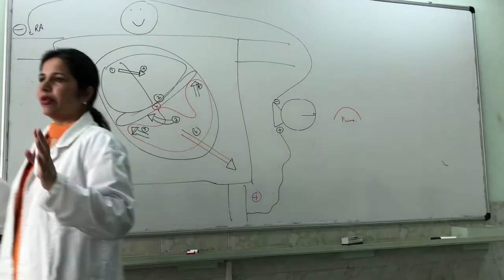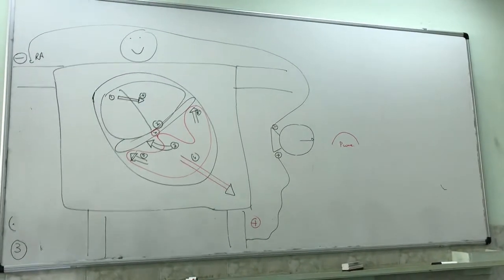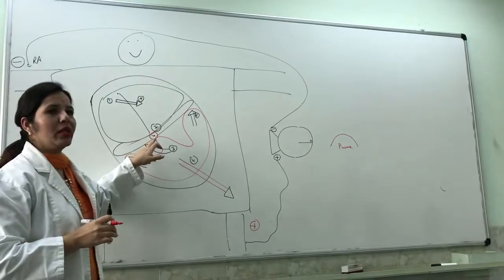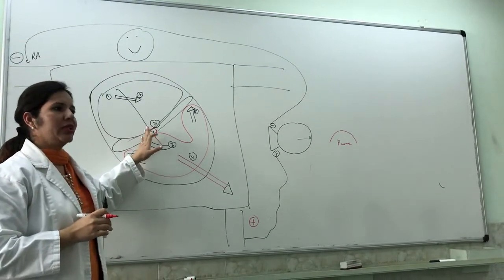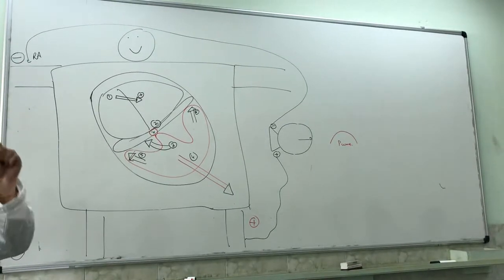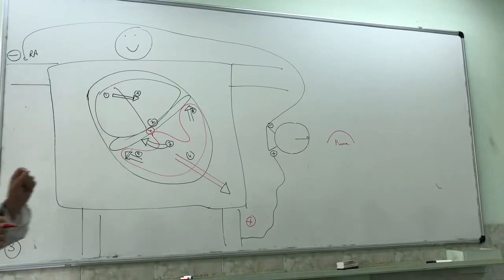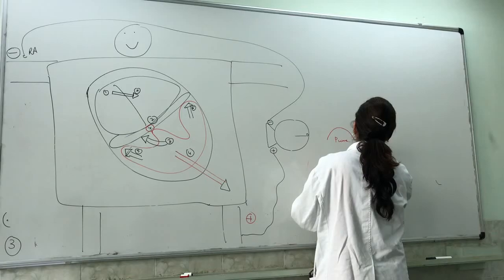Now don't write, I'm drawing everything, just understand. The next is the second event, AV nodal depolarization. I told you that AV nodal depolarization is a very small vector and it will not be picked up by the galvanometer, right? So you will not get any wave. Instead, what you will get is a straight line.